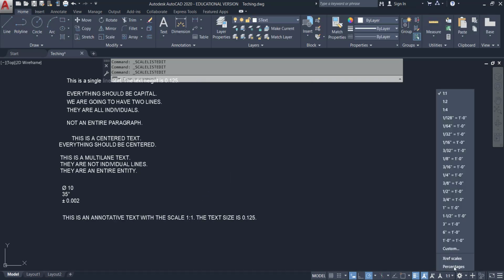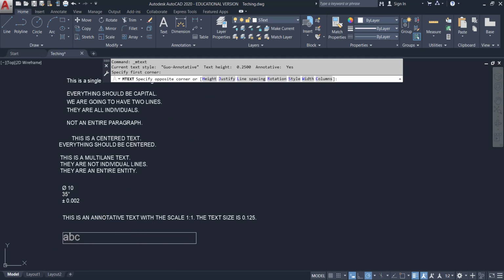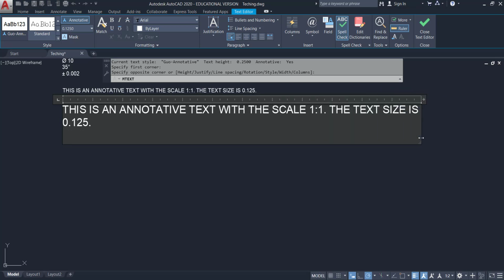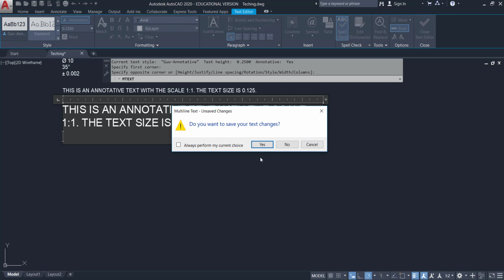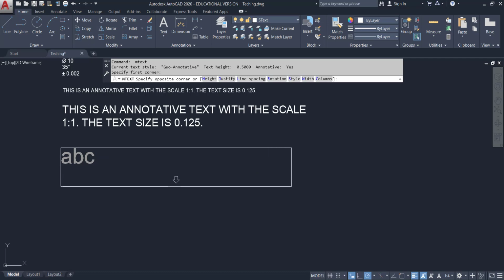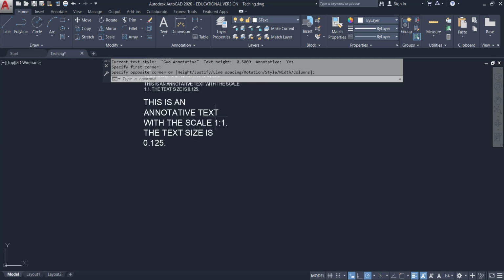Okay, so now we're going to go to 1/2 ones and create another multi-line text here. Then Control V and paste everything you just copied. And save the change. And now we're going to go to 1/4 and do the same thing, multi-line text. Then put it here and Control V here. Then this is our text here.